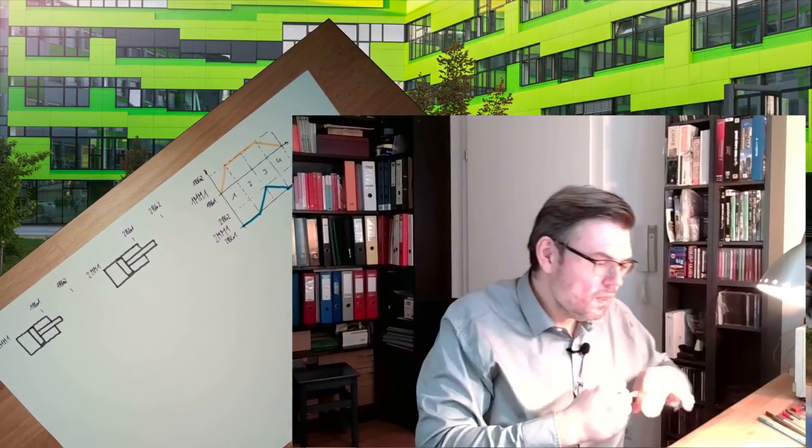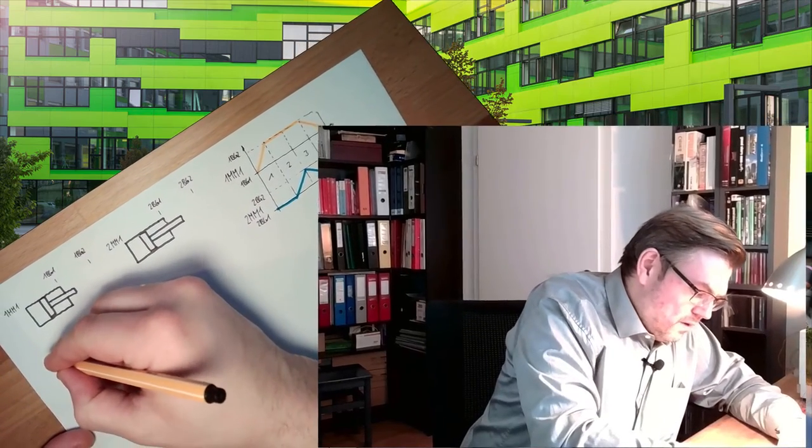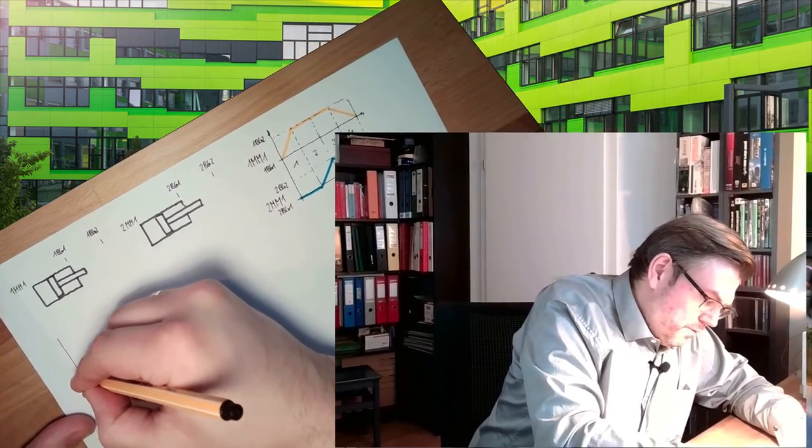We'll do the same example. Here I've drawn this again, and now we're doing a sequence control. In a sequence control, there is a memory, a flip-flop, an SR flip-flop or SR memory for each step. Somehow I need to remember in which step I am, and this is just one memory per step. Let's again start with the lines.